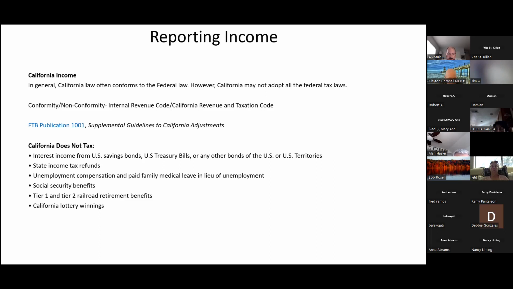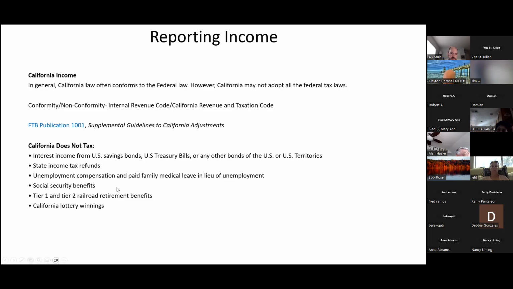Sometimes you have, in fact, a great example at our site last year, we had, I think, 2 or 3 recipients of Social Security. They applied for Social Security, and it took a couple of years for their benefits to be paid. So they received lump sum Social Security. In your software, you want to jump in there and talk to your senior folks at the site, talk to your site coordinator on how to treat a lump sum benefit for federal tax purposes. Again, on the state of California, it's not taxed.